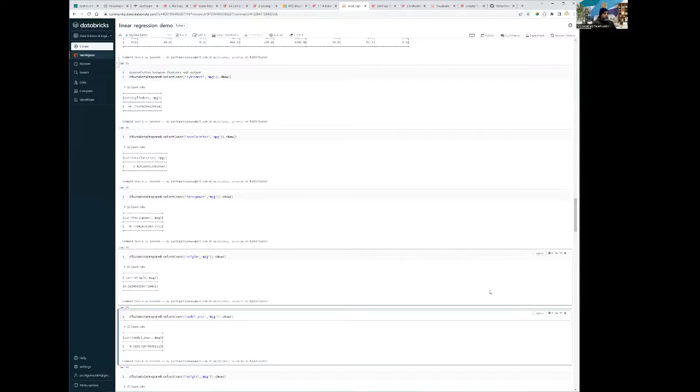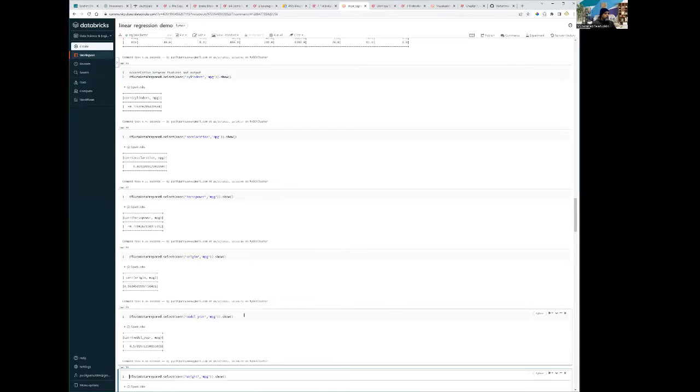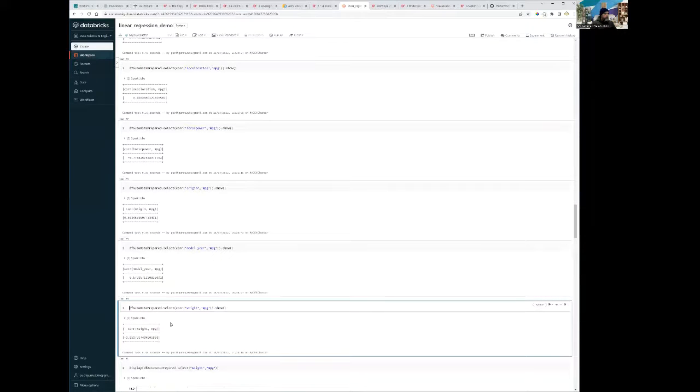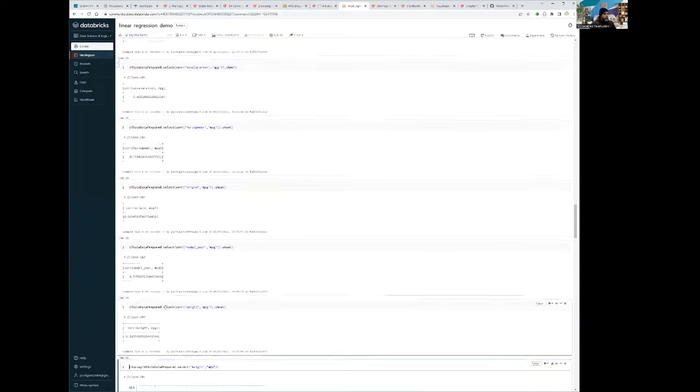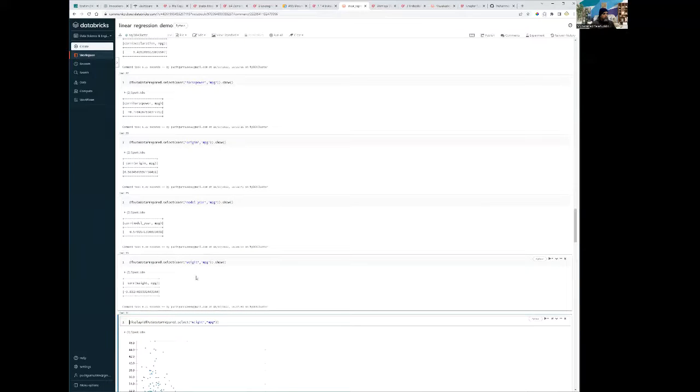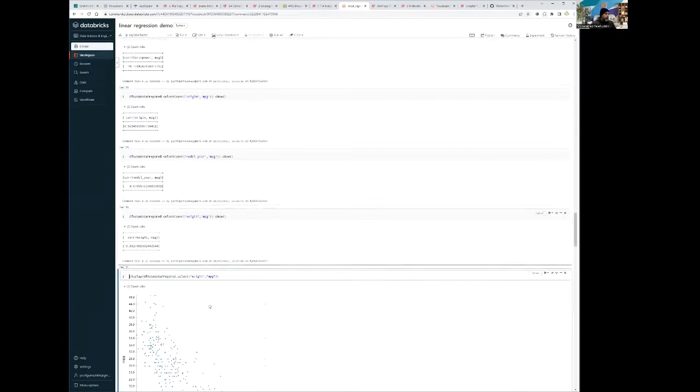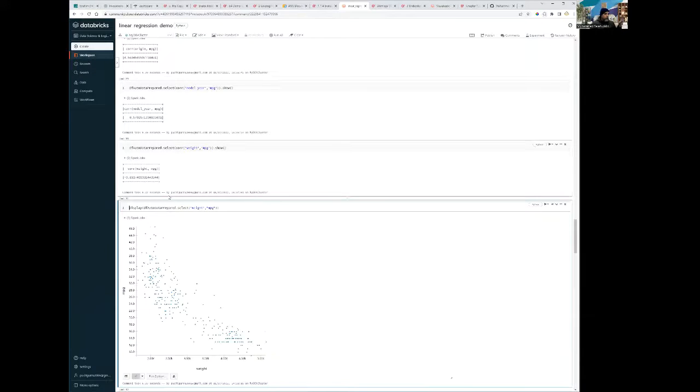Origin is where the correlation is low. You can see the acceleration and origin correlation is comparatively low compared to horsepower and cylinder. And let's see model per year. It again has a low correlation, and obviously the weight is going to have a high correlation with our miles per gallon.